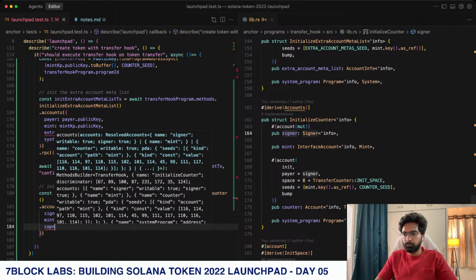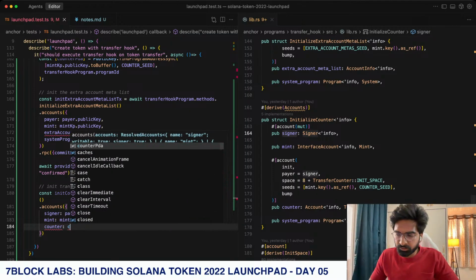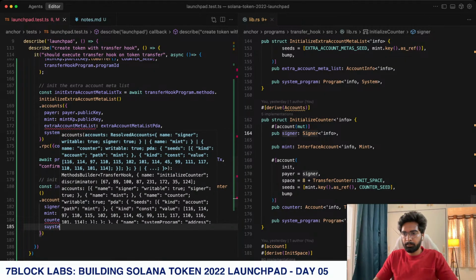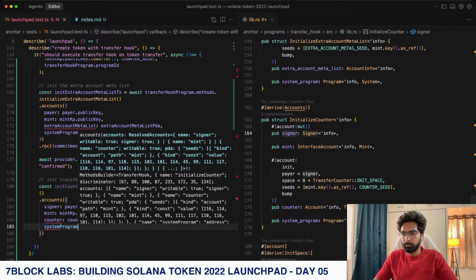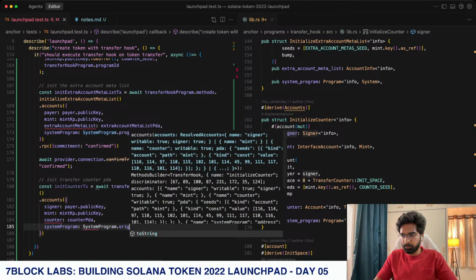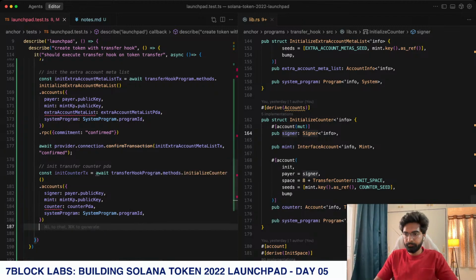You have the counter. Again, I can pass it, or the context itself can derive this, so I'm just passing it for now. System program dot program ID. Send this transaction over the network.